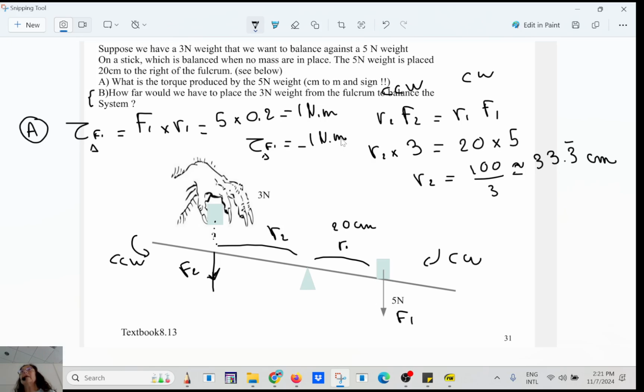So why do you need a sign? Because actually torques are vectors. So if the rotation wants to be this way, that will be the vector torque. And if the rotation wants to be that way, that will be the vector torque. So you see they cancel each other. But that's for more advanced physics. A torque is actually a vector. If a torque is trying to make something spin in this direction, the thumb is going to be the vector torque. It takes you to something called cross product, when you cross two vectors to have a third one, but that will be calculus 3 or 4. So anyway, for our purpose, clockwise is negative, counterclockwise is positive.